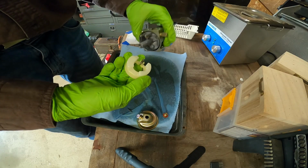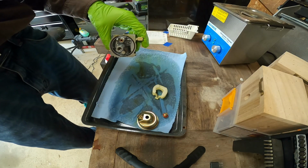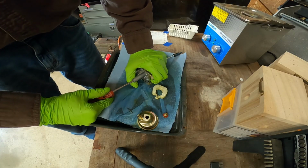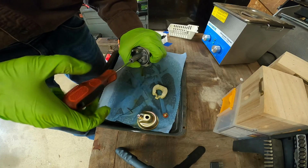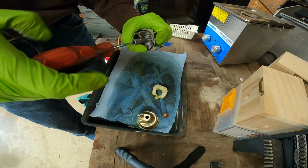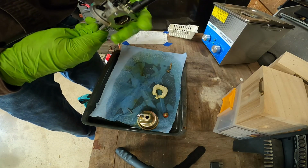So here's the float needle. That looks clean. I'm gonna get a screwdriver to remove the main jet. I think this one should work. And I think it's coming out without a problem. This is getting a little scary. Nothing goes this easily. That really did come out easily.